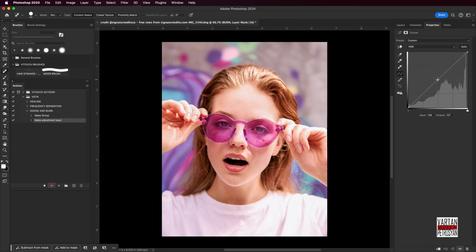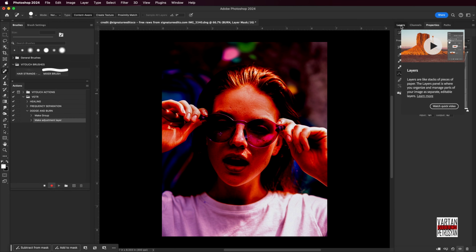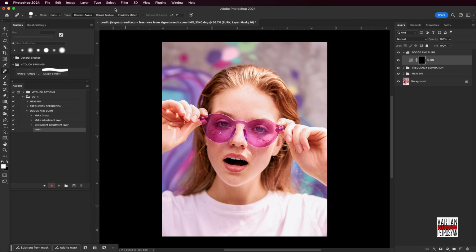Click on the center of the curves layer adjustment and bring it all the way down to about halfway to the bottom right corner. Then click on layers, click on the mask, and Command I to invert your layer because we want it off.